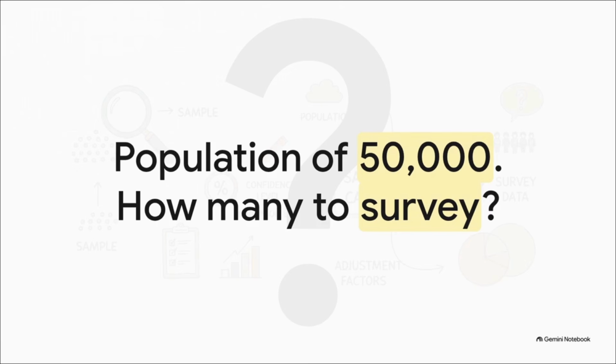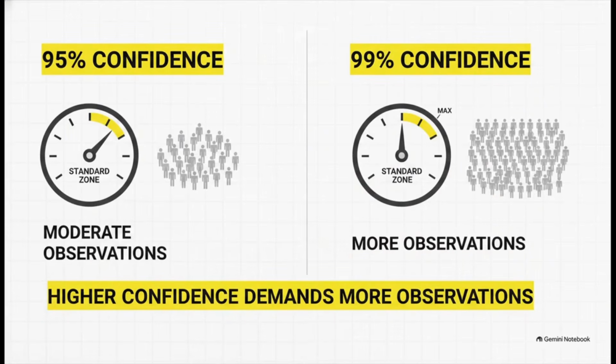What about 500? I see people all the time just guessing a random percentage. They'll say, oh, let's just survey 10% of the population. But I can tell you right now, taking a blind percentage is absolutely not the answer. To find the real number, we actually have to build it from scratch using 3 core assumptions. Let's dive into this.